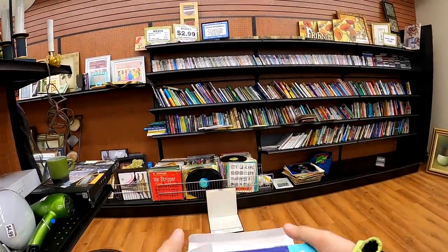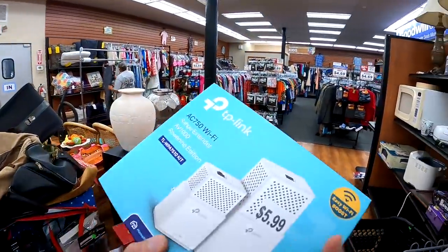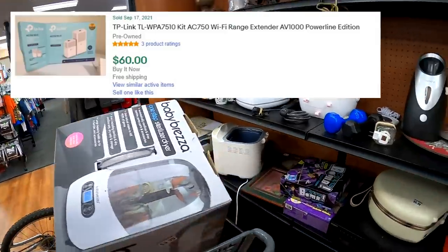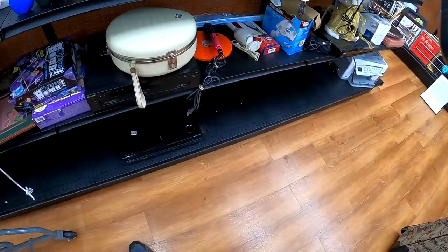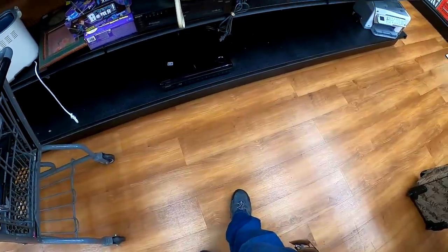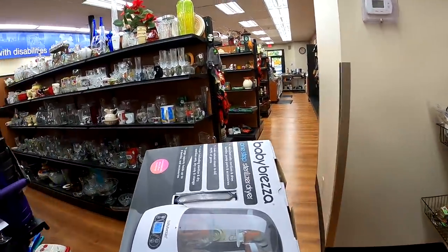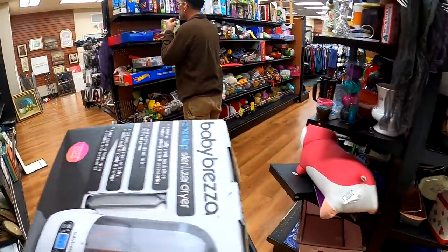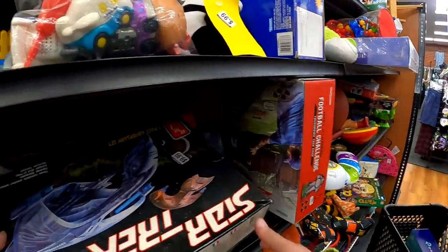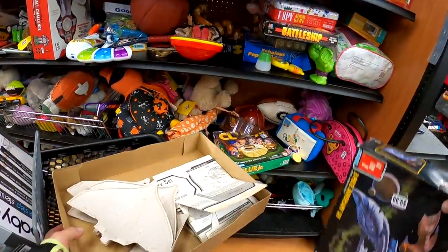I go ahead and box that back up — always good to verify your purchases. I was also checking out a Samsung Blu-ray player — actually more of a home theater system — marked at $24.99. It ranges from about $25 plus shipping to like $80 something shipped. It just wasn't enough margin for me. I have a lot of that kind of stuff I still need to test and get listed, so I'm only buying it when it's dirt cheap right now.